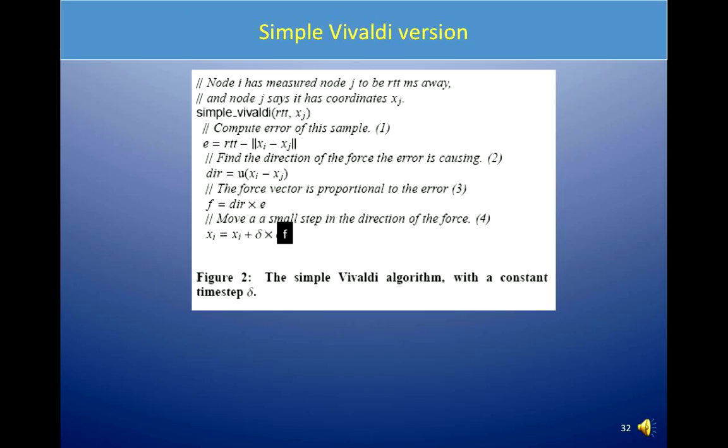Here we made this delta some constant, right? With this delta being constant, there are some issues. If we make this delta a little bit smaller, then the node moves slowly and takes a lot of time to converge. If we make this delta a little bit larger, it moves back and forth, and finally it converges. The time it takes to converge depends upon the delta constant.